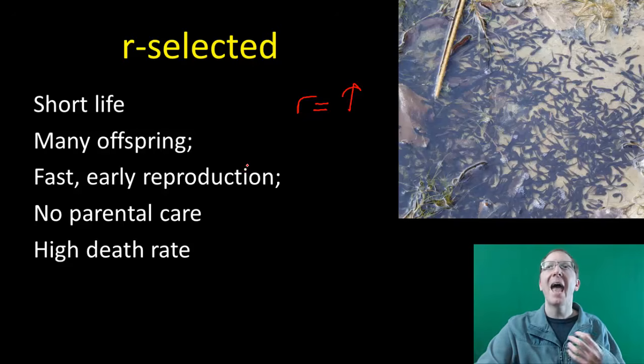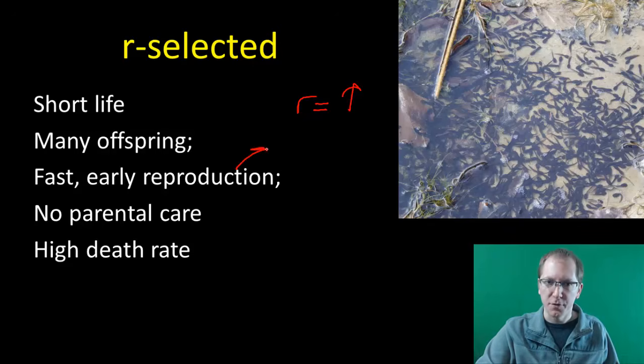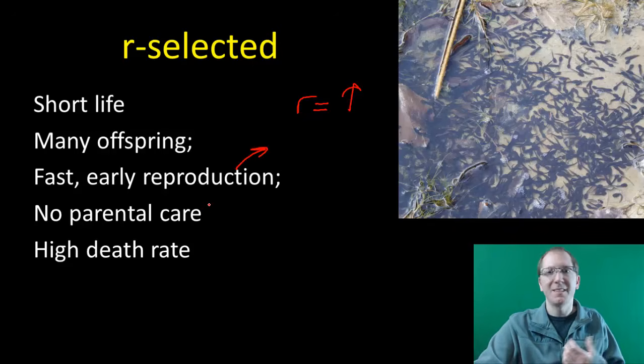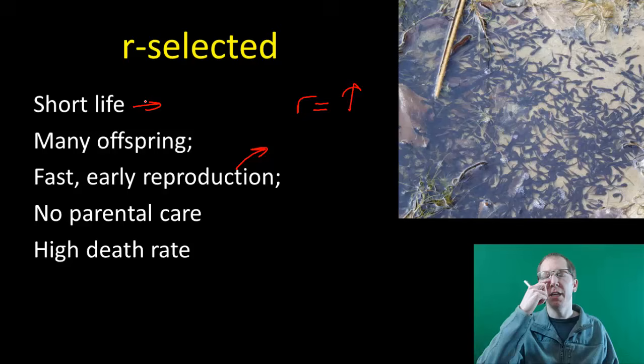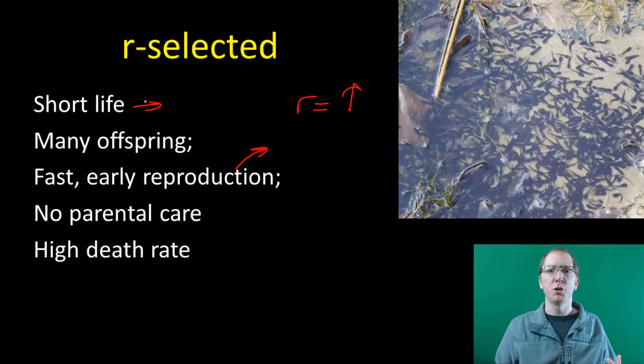So for them to have this explosive population growth, they're going to reproduce a ton of offspring. They're not going to take care of them because they can't. They produce too many. Their lifespan is typically not going to be very long. They're going to invest heavily in reproduction. So they're going to reach maturity, invest a lot in reproduction, and oftentimes die right after. That was their major thing.